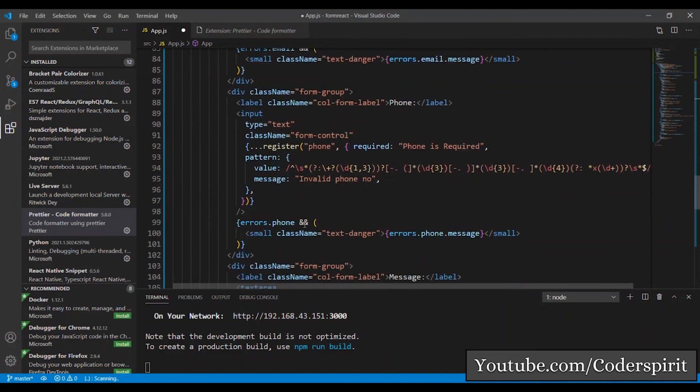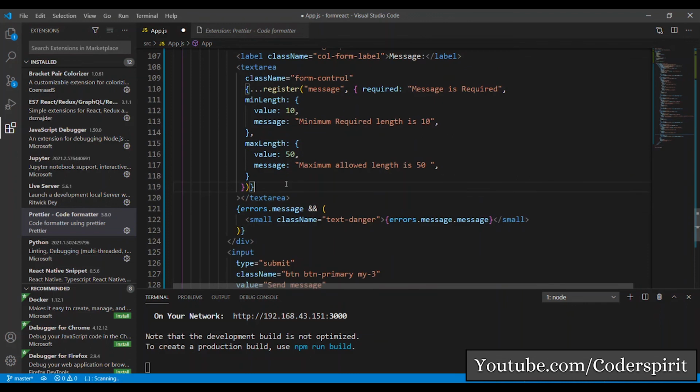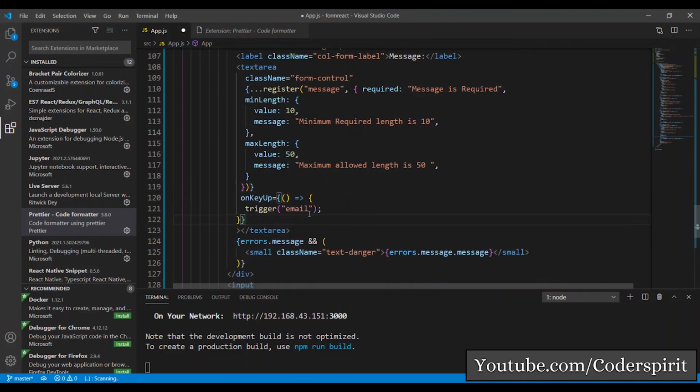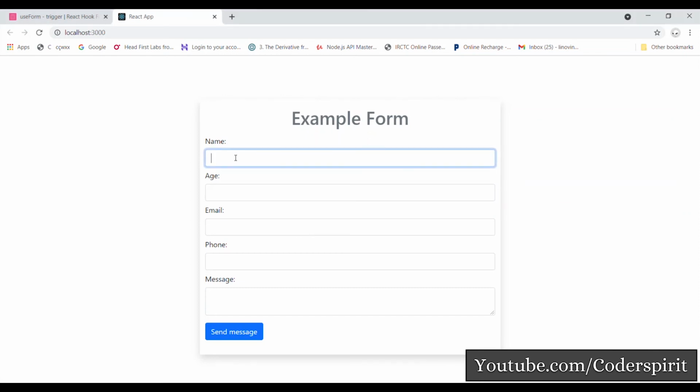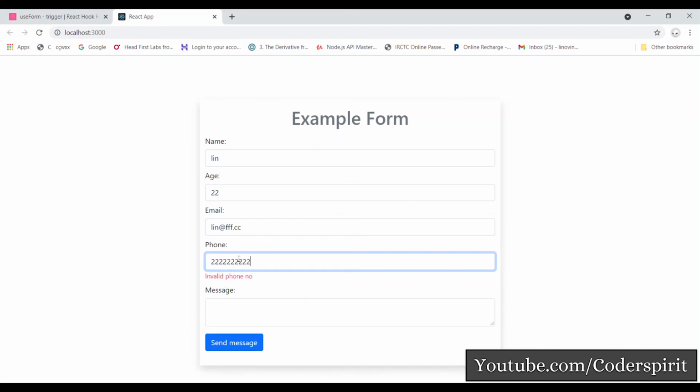Next, paste it inside the phone field and change the email to phone. Also paste this inside the message field and change the email to message. Now run the project. As you can see, warning messages are immediately shown. Let's quickly check if everything is working.